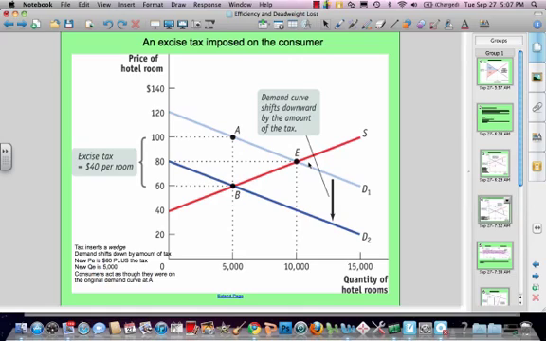Look at what happens when the excise tax is imposed on the consumer rather than on the supplier. In a similar fashion and distance as the change in the supply curve with the supplier, this time because it's the consumer, we're talking about a shift, a downward shift in demand that represents the imposition of the $40 tax per room. Well, let's see how this impacts our equilibrium.